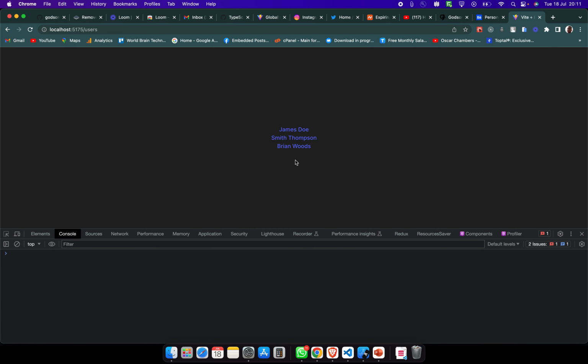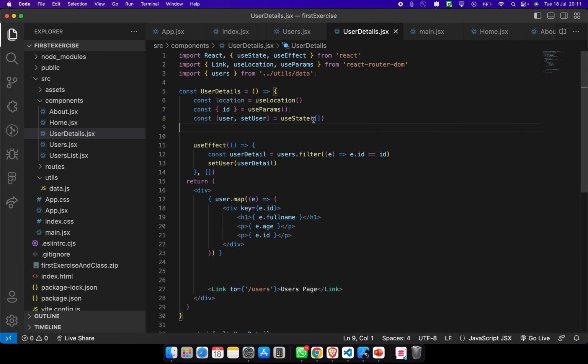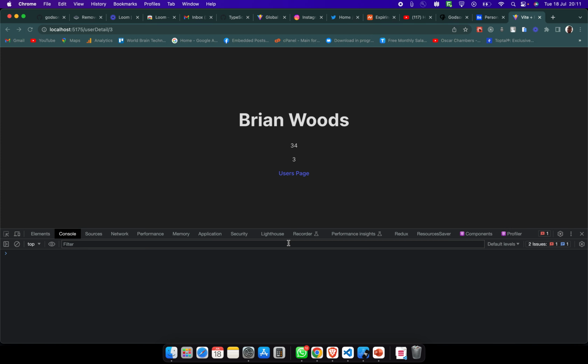Okay, let's try it one more time. Now we're having that error because the state is just an empty state, so we should have assigned an array to it initially so as not to get this map error here, because map is an array method. Okay, so that is just it. We initialize this user as an array, so when it loads and we set user, it just maps through the array.